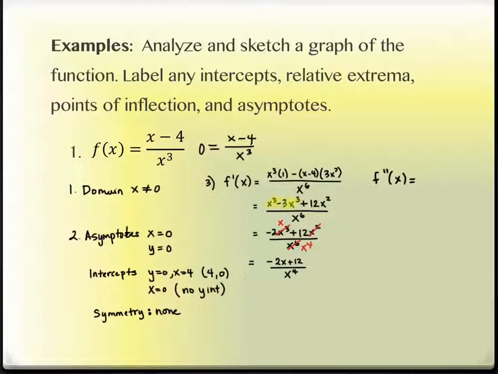So I want the second derivative, and so I'm wanting the derivative of negative 2x plus 12 over x to the 4th. So what would that give me to start with? I'll start you out. X to the 4th. Now what? Negative 2 times, would it be negative? Yeah, negative 2 for the derivative of the top. You're right. And then I have minus, and then what? Negative 2x plus 12 times 4x cubed. Yes. Divided by x to the 8th.